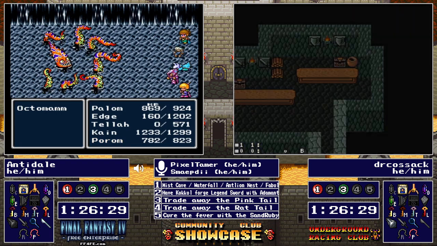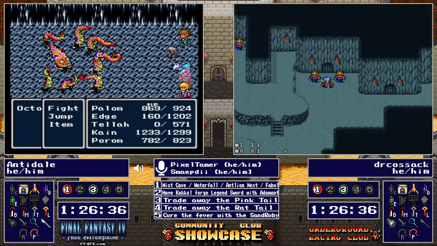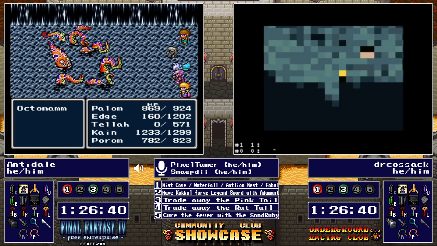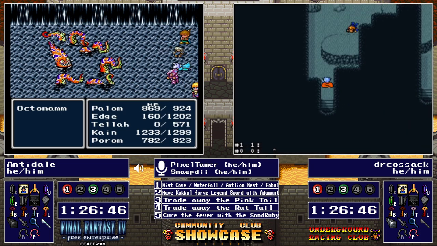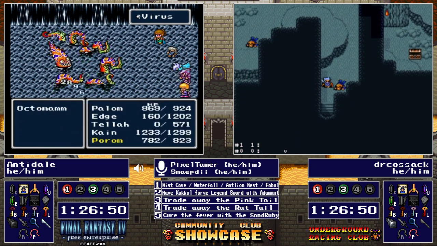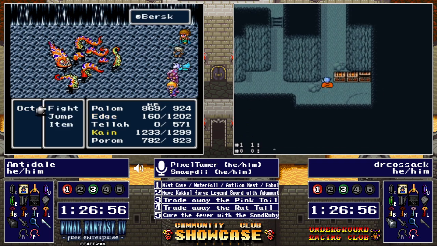Okay. Dr. Cossack did check the item shop here in Eblan Cave and found a Soma drop. One of those will make everything go a little bit smoother with Tella. I think he did. No, he hasn't picked up the Tella yet. Yeah, he has. This is his first time going into Eblan Cave, so we'll see if he decides to keep Tella around here. He does have that darkness crystal, so he'll know the immediate value of putting Tella in the party.